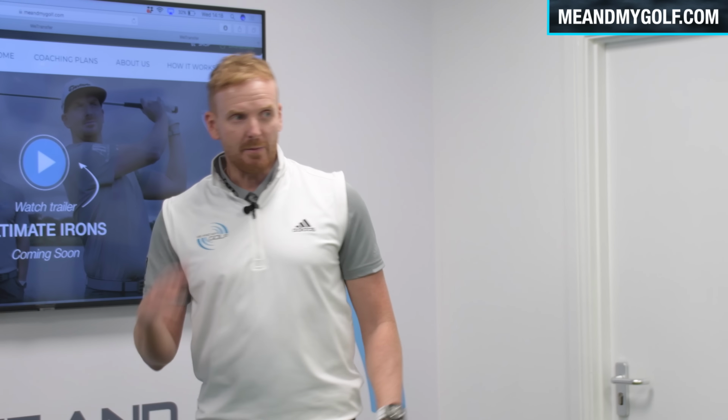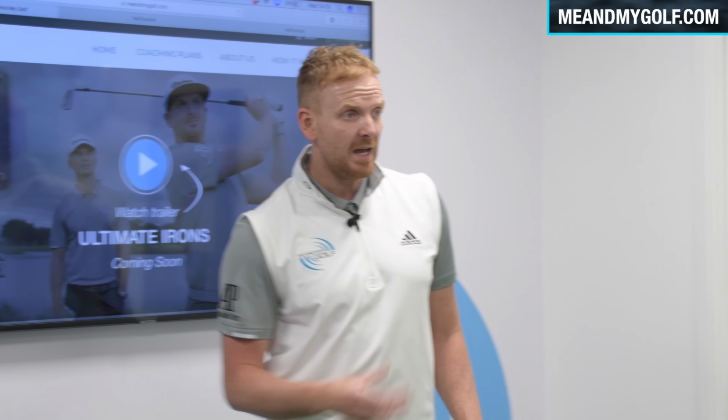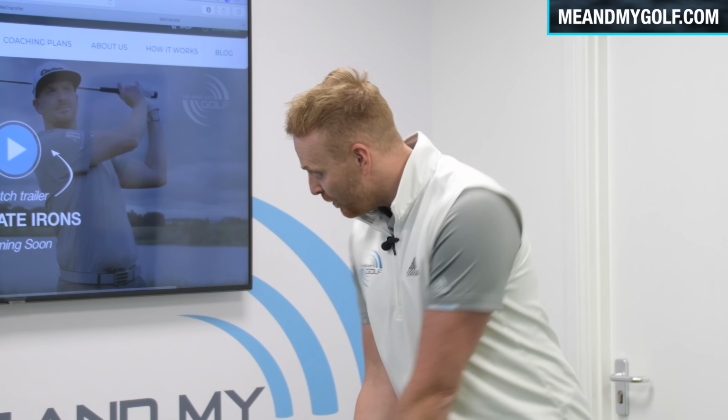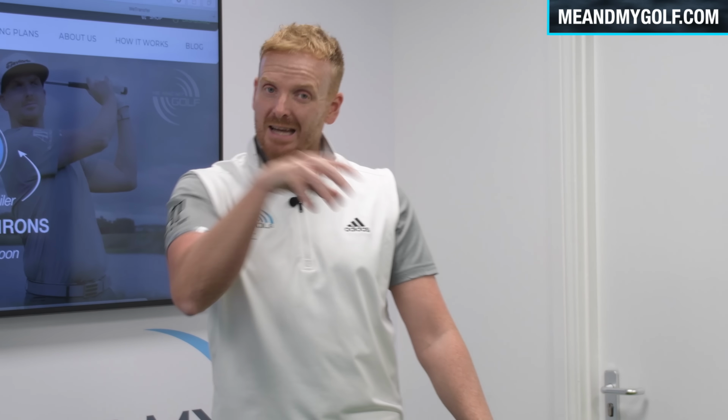They'll hit a shot, they may go through a routine, but again, let's go with the over-the-top swing fault, if they have a fault in their game, they'll be doing what we call circuit breakers. So the circuit of just hitting shot after shot, they'll be breaking that down and having these circuit breakers where they may do a drill. They may have some head covers on the ground, or they may be working at their backswing, which is going to help stop them with their over the top. They're going to do a drill. So make sure you implement those circuit breakers, those drills, into your plan.